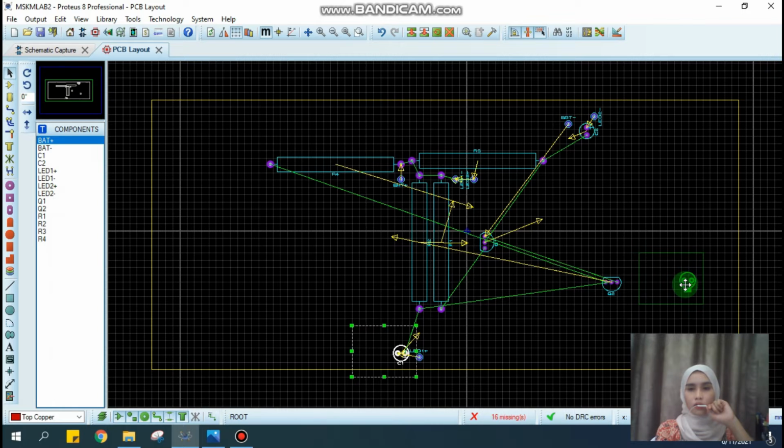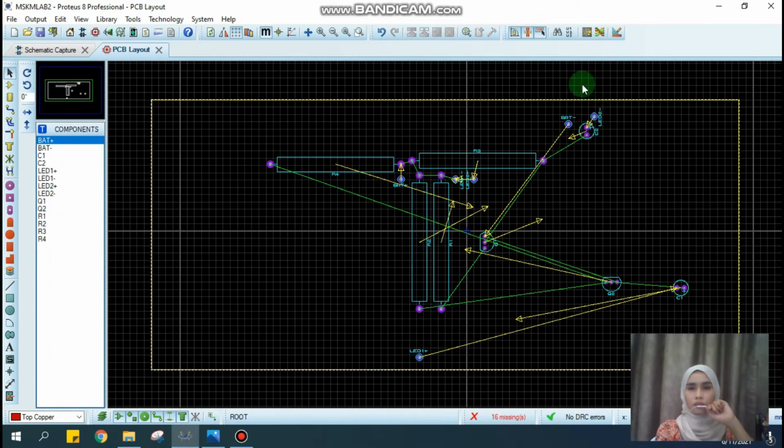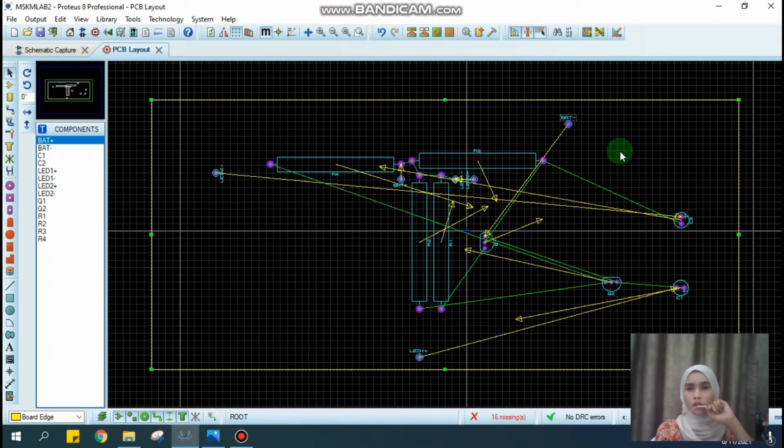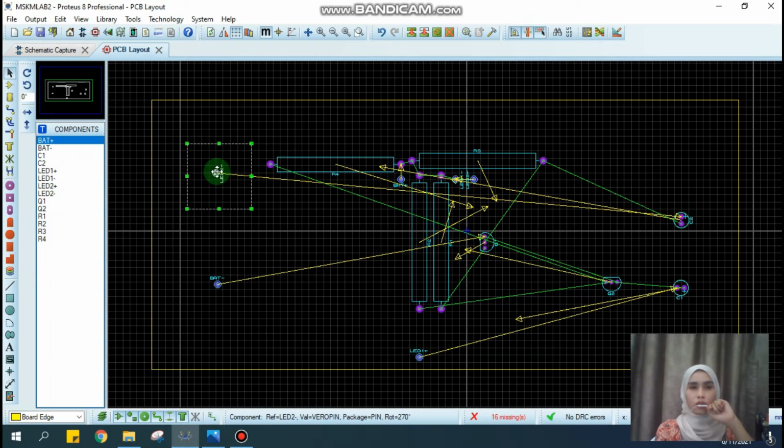Let's say here. We can arrange the components where we want them to be.